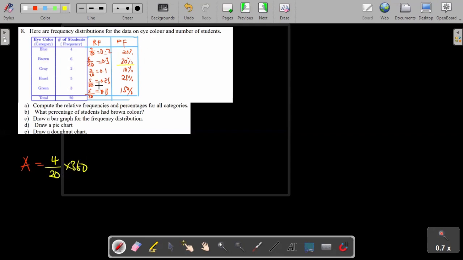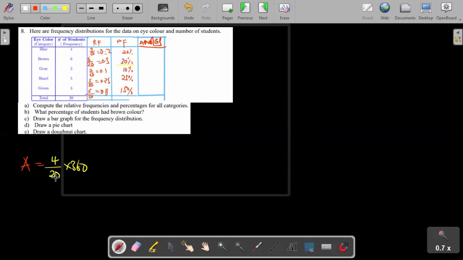Here I can even add another column, which I'll call angles. I want to find the angles for blue, brown, gray, hazel and green.